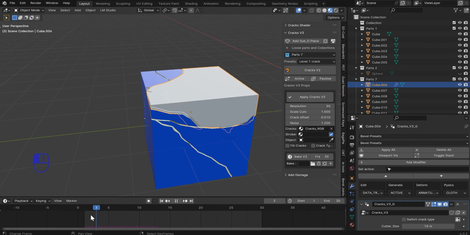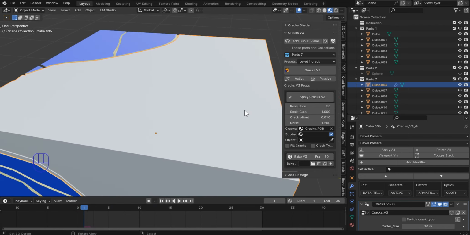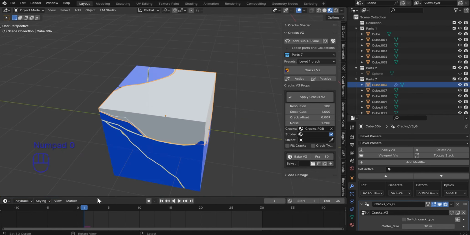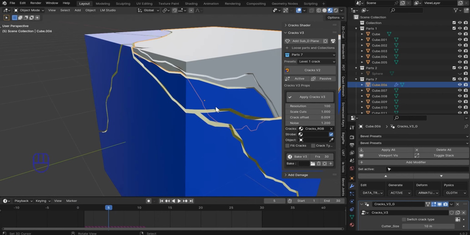And you're going to have these cracks. And what I want to do now is grab maybe the resolution, bring it up to 100, and then I can play around with the offset a little bit. Let's see, it's going to be at 0.01, so 0.009 perhaps. And maybe it'll give me a crack or two that I want.